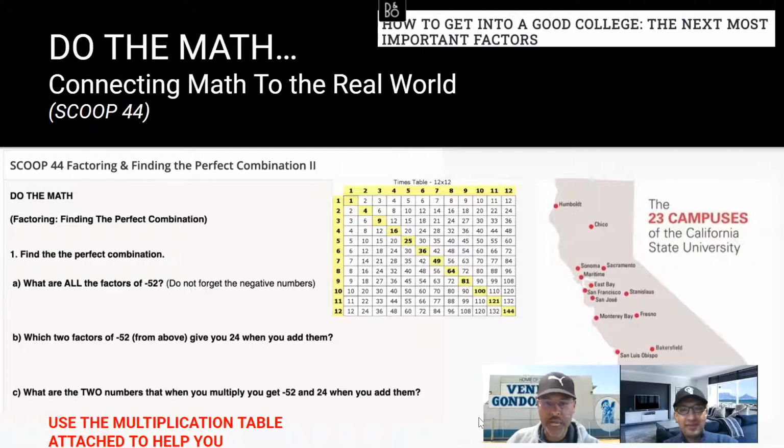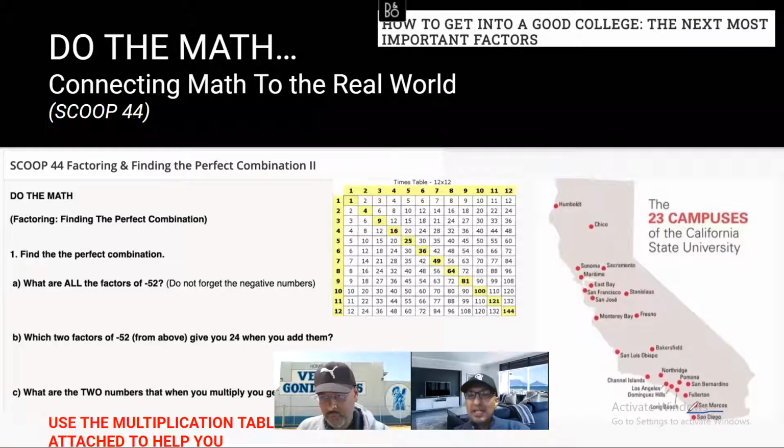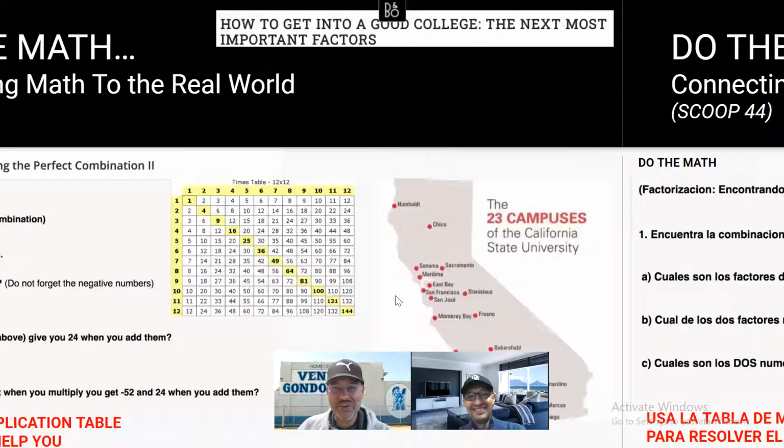Okay, and Mr. Plias? So the other thing that we want to talk to you about is some other important factors. Those that we just mentioned were the most important, but there are other factors, and we're about to give you that list in the next slides. But I just wanted to mention here, you guys have that map of California. It contains 23 campuses, in other words, state university campuses, okay? And that's the one that Mr. Tesfon is pointing to. That's his favorite one right there. Beautiful campus, beautiful campus. Moving on.